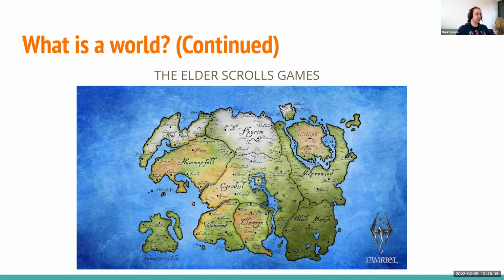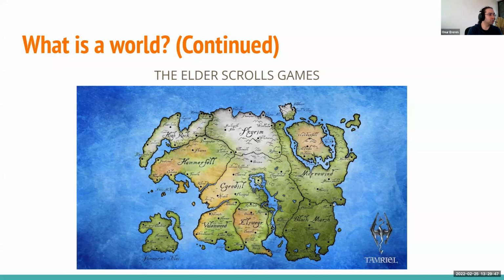Well, this is the Tamriel map, and as you probably all very well know, Tamriel is the continent that the Elder Scrolls games take place in. And you know Hammerfell, Skyrim. Skyrim is the most famous one, probably. Morrowind, a less famous one. Cyrodiil is the one that I never visited, but I plan to change that soon enough. And Black Marsh. And of course, recently Elder Scrolls Online made this all playable.